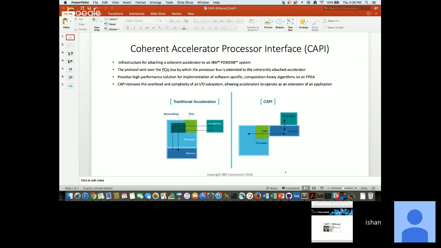So as you can see, there are three copies of data that are taking place. One copy is in the application's virtual space, second copy is in the device driver, and third copy is in the FPGA. And there are thousands of device driver instructions and operations taking place, which result into a great amount of overhead.